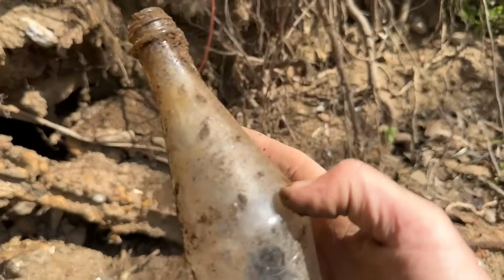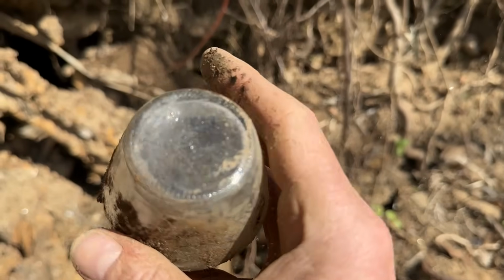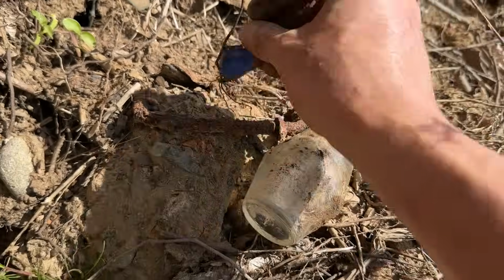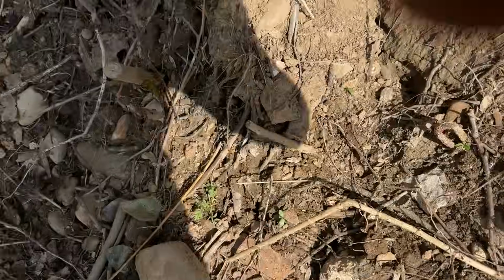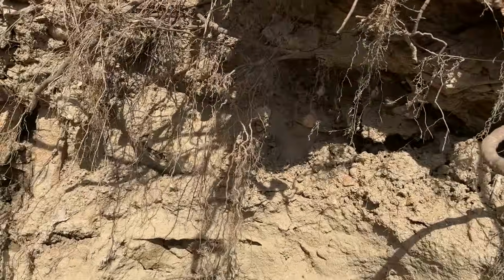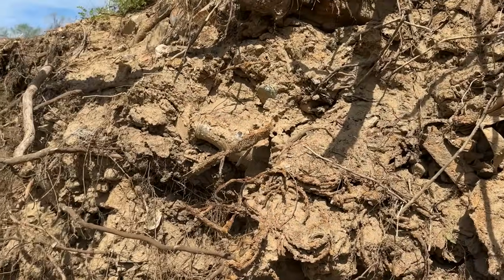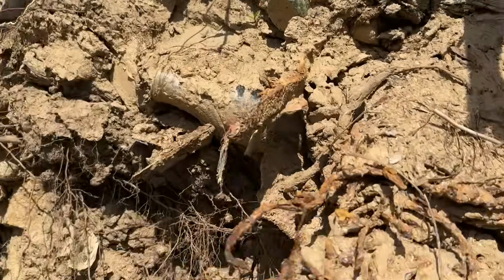Okay, and yet another shape I've not come across yet. Here we go with that one. That's a cool little piece. Little piece of cobalt glass just laying there right next to it. All right, I'm just looking because, you know, the harder you look, the more little things you see. And there's no telling how much the storm loosened up and washed away. There's probably bottles all along the bottom of this creek here. But I'm just looking at ones like this.